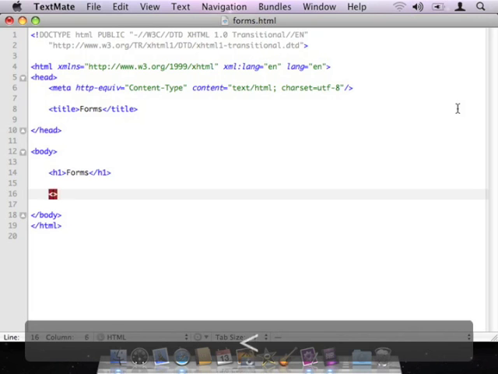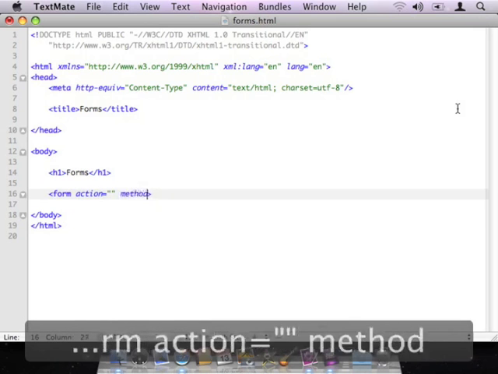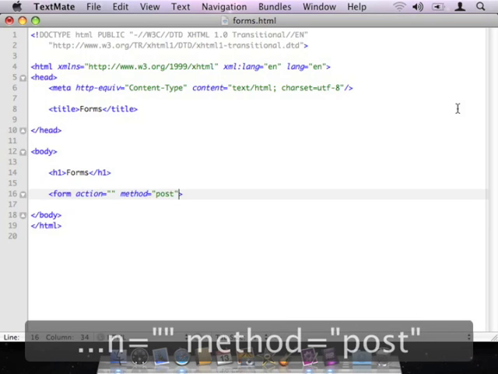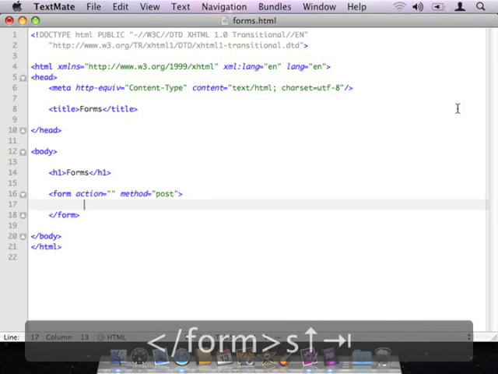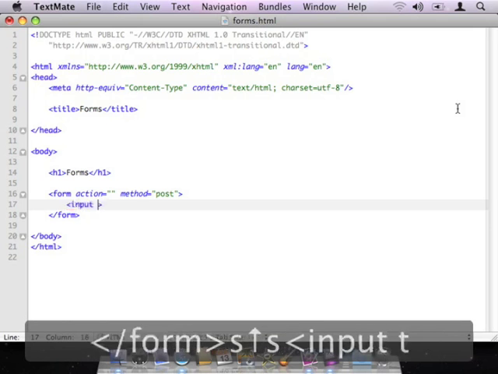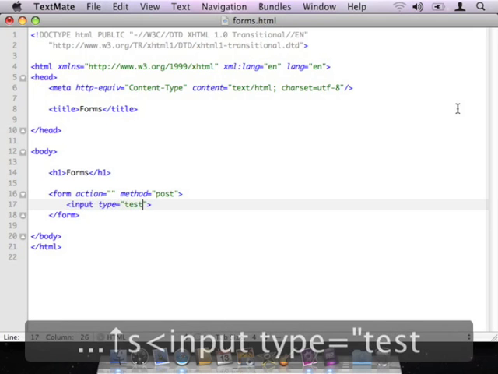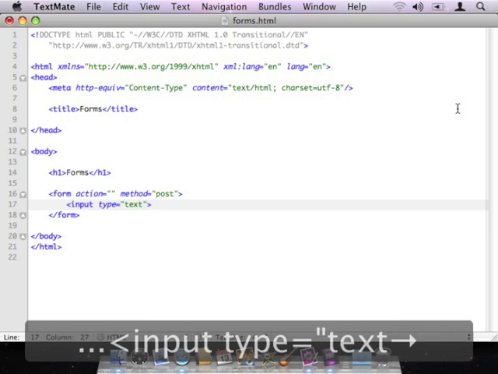To demonstrate this, I'm going to start off by putting in a form tag. I'm going to leave the action for the form tag blank because I'm not going to have this submit anywhere, and I'm going to assign the method of post to the form. So there's my set of form tags, my little valid form. Inside the form tag, I'm going to put in a text field, text, not test.